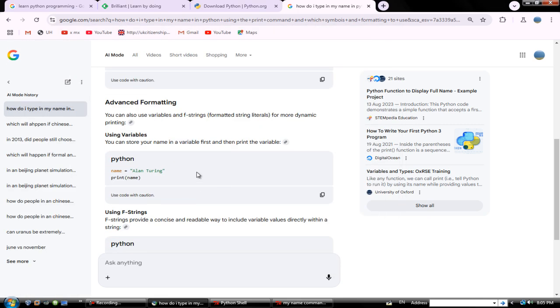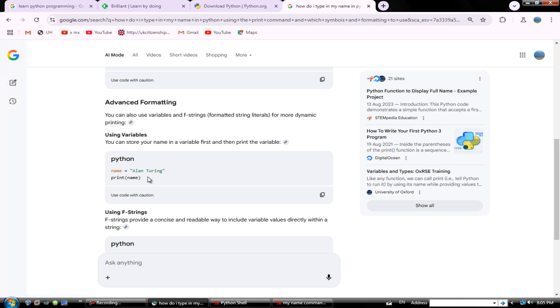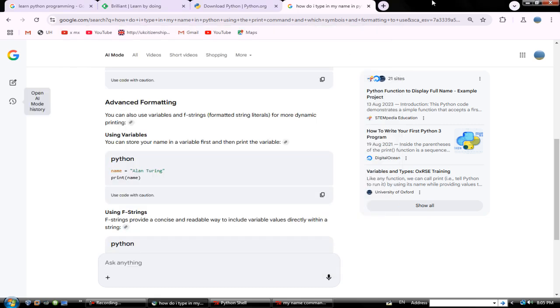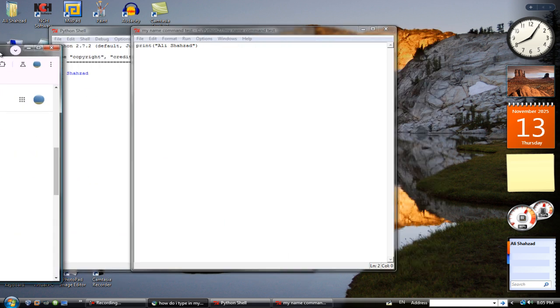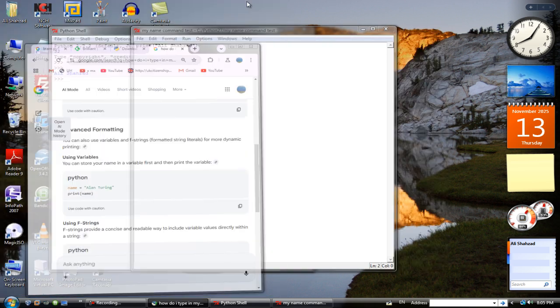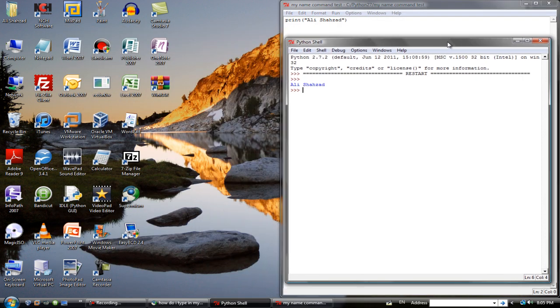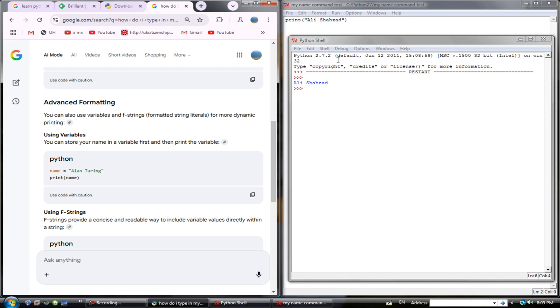Name, Alan Turing. This is the example. Print name. I'll type in this. I'll organize my windows.